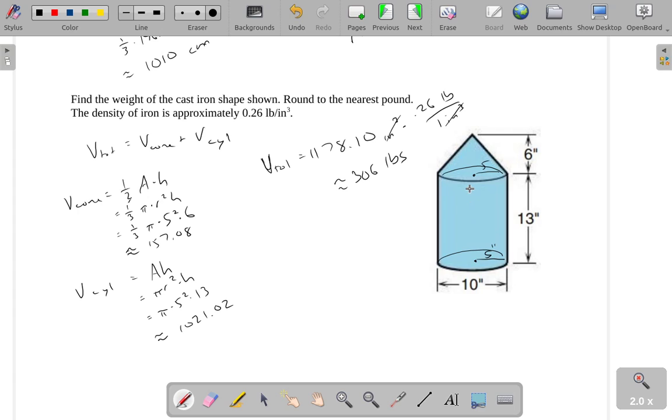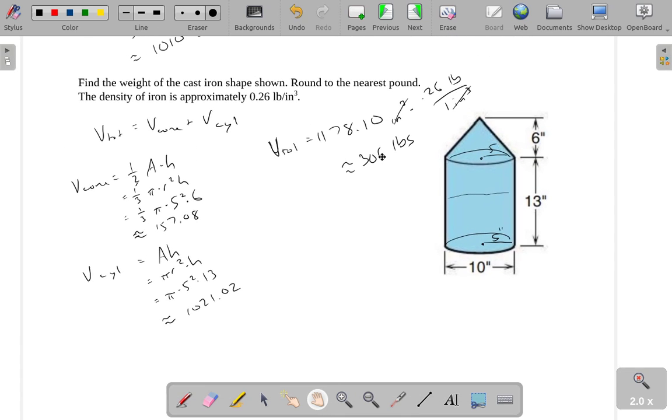The reason you would want to figure out how much this would weigh before having the physical item is, let's say you're making this from iron, you want to know how much iron you need to melt down to make this thing. If you have only 200 pounds of iron and you start melting it and start making it, it'll only go up to about here, and you'll have to remelt that whole mass again when you go to create this whole thing, because chances are it wouldn't bond correctly if you didn't do it all in one pouring. So it's very handy to know the approximate weight of something before you actually go and pour it. So this would be approximately 306 pounds, and you know how much raw material you need when you go to make it.